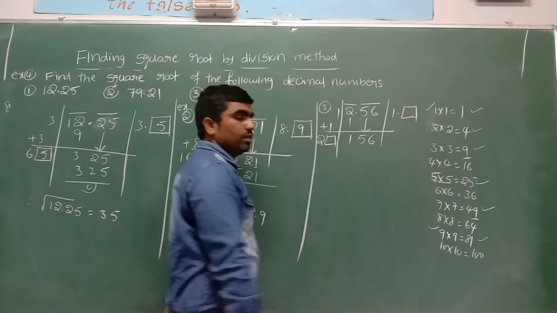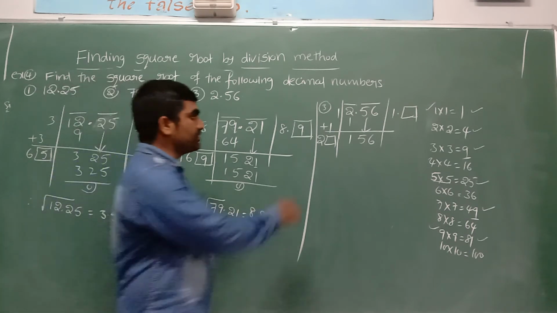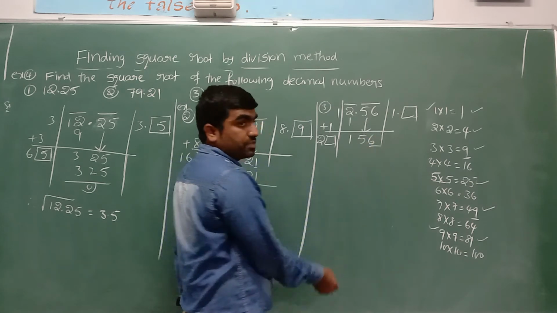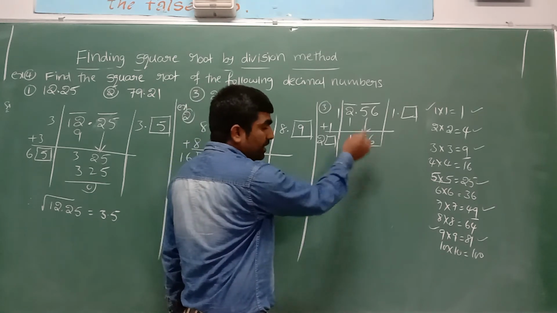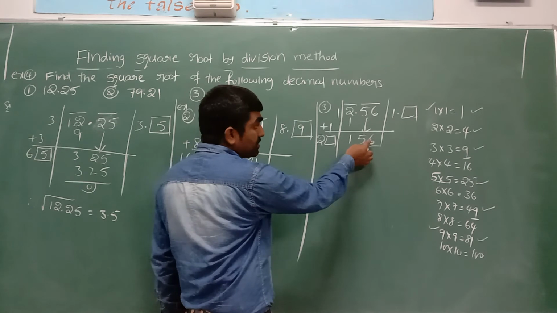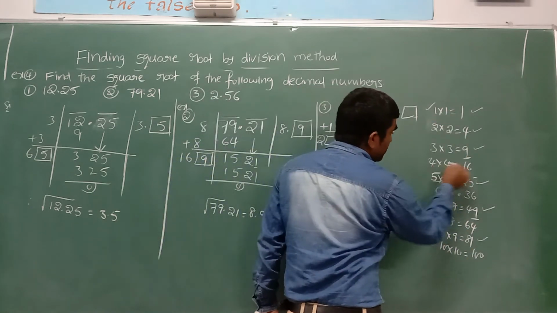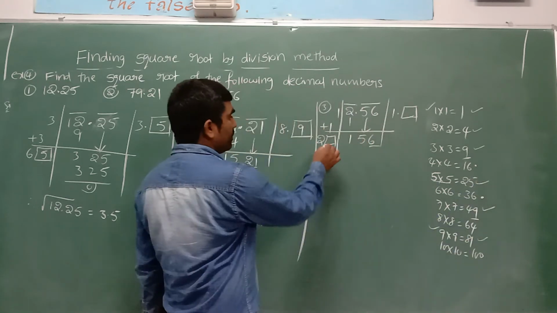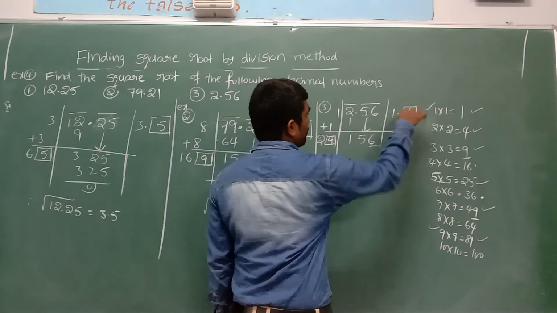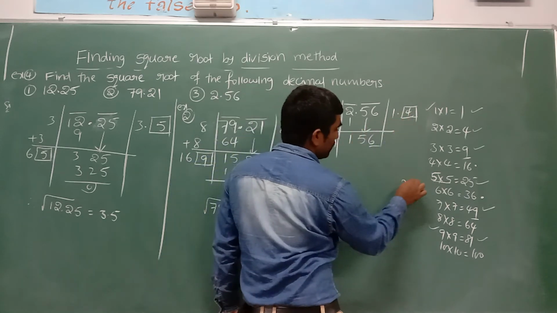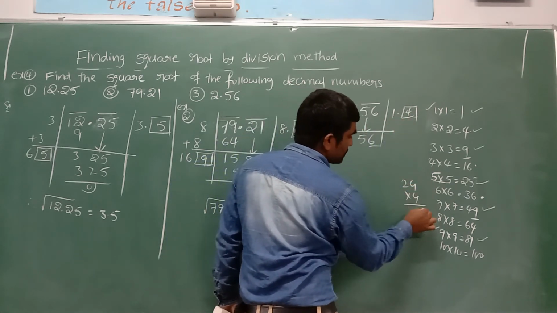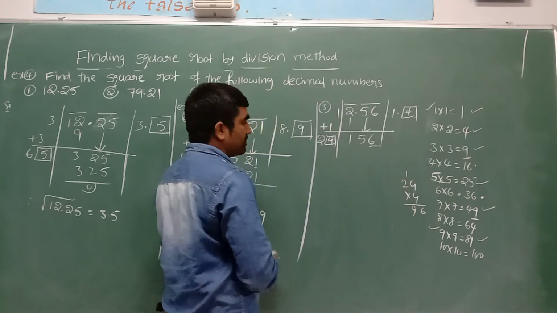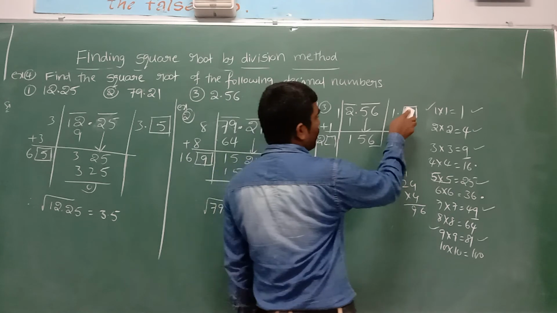Now in that box we have to write the same digit from 0 to 9. Write any one digit. With the help of this we can write easily. We have to get the last ones place digit as 6. When the ones place digit is 6, chances are there for 4 and 6. If I write here 4, here also 4, multiply 24 into 4. 4 times 4 is 16, 6 and 1 carry. 4 twos are 8 plus 1 is 9. 96. It is not near to 156. So I think 4 is not a suitable digit.